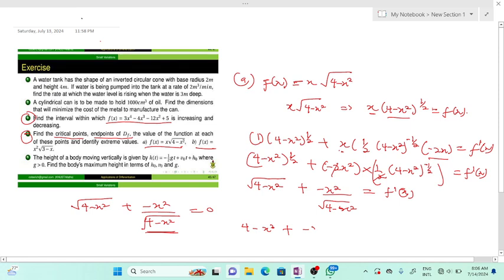So this gives me 4 minus s squared minus s squared is equal to 0, which is the same as 4 minus 2s squared is equal to 0, right? So at this point, what do I do? This is quadratic, is that not it? I can factorize my 2 out, and I'm going to get 2 open brackets, 2 minus what? s squared is equal to 0.